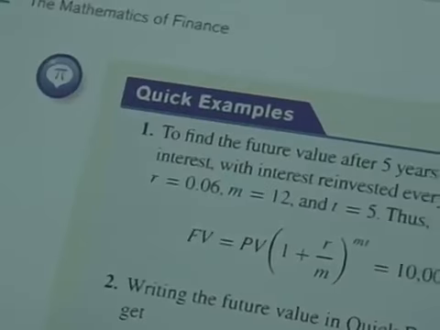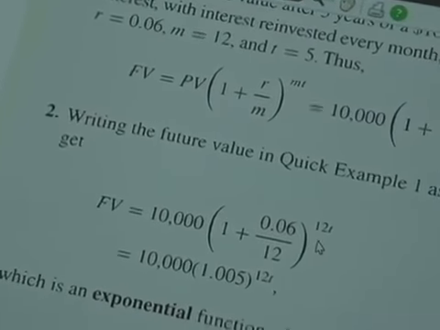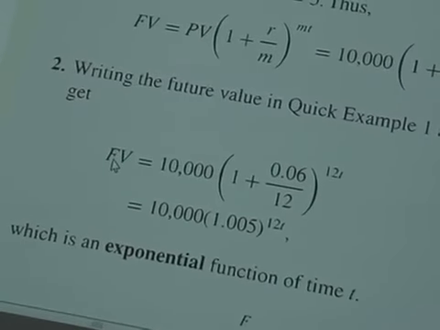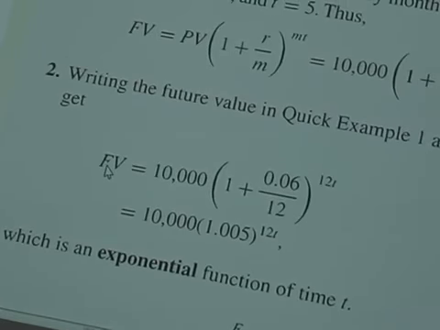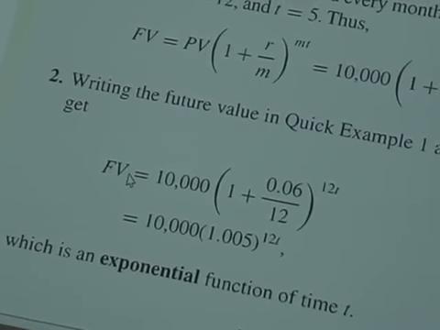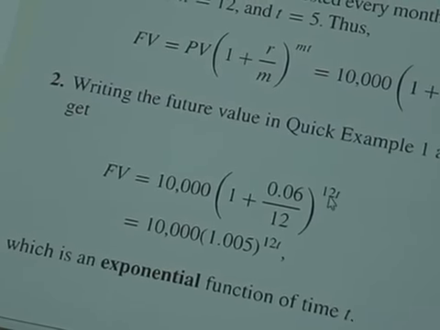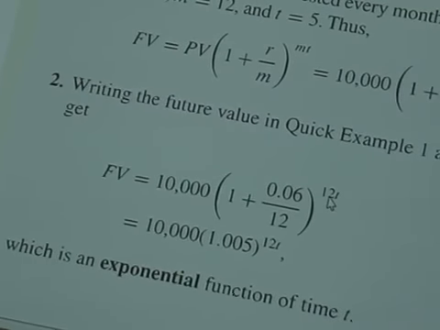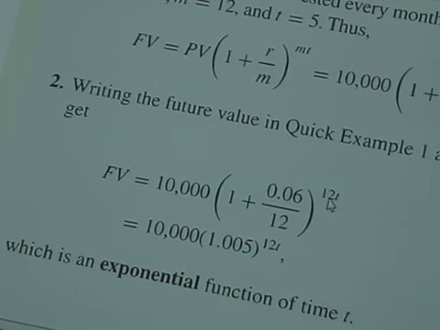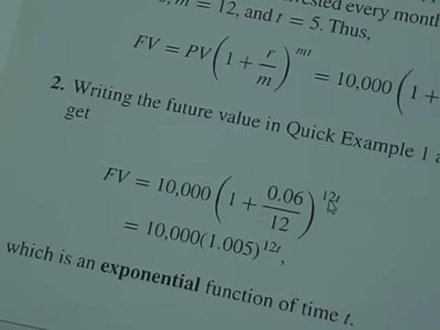What does it mean to say that it's a function of t? It just means that it changes over time, which of course it does. That's how everything we've been doing is just based on that idea that the money that you have is changing over time. Right? So of course it's a function of t, right? And we leave the t here. So they still have 12. 12 means what? Why is the 12 there? That's the m, which is what? The number of compounding periods, right? So they just leave that there.